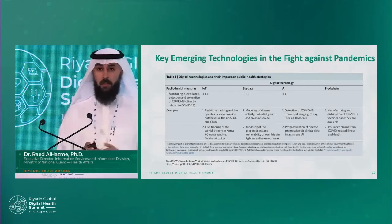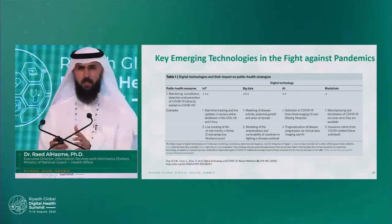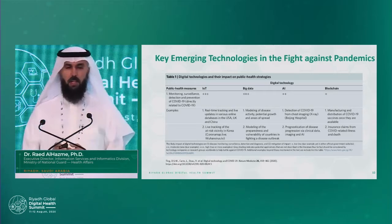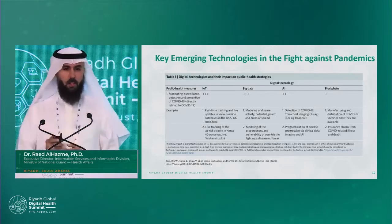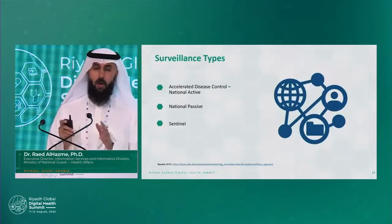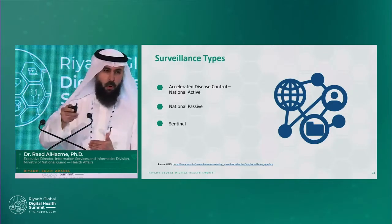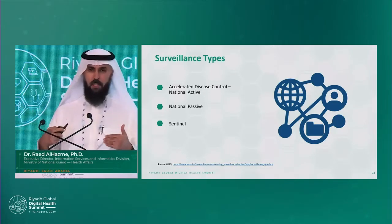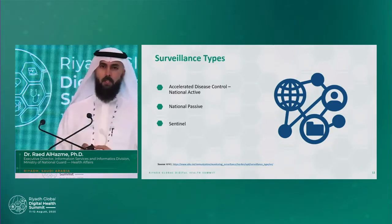And then what are you going to do with the data? You have to harness the data, so use artificial intelligence. So it comes second. And in some cases, if you have data that has multiple custodians, such as insurance data or some pharmaceutical data, where you have the insurance company, the pharmaceutical company and the healthcare provider, they all share the ledger, so to say. You might want to use a blockchain. But all of those technologies are the means. They are the vehicle that takes you to the goal. They're not the goal. ICT, information and communication technology, is never the goal. It's the means to take you to your objectives. And in this case, we're talking about epidemiology surveillance.